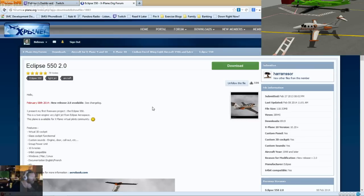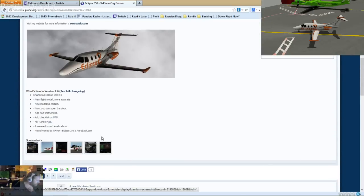Here, the Eclipse 550 2.0. New features available in 2.0. New flight model, more accurate. I'm real curious to see how this is going to handle, which is why I'm going to run the same flight path I ran the other night from Portland to Seattle.